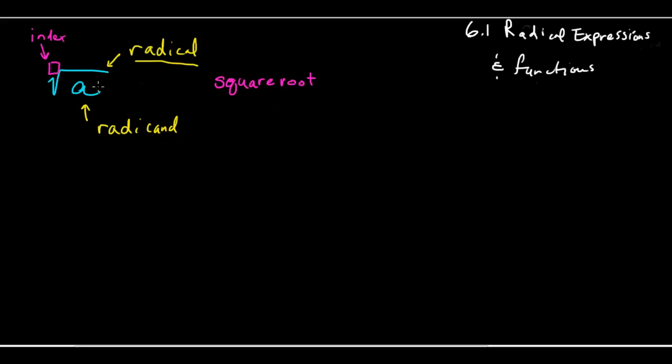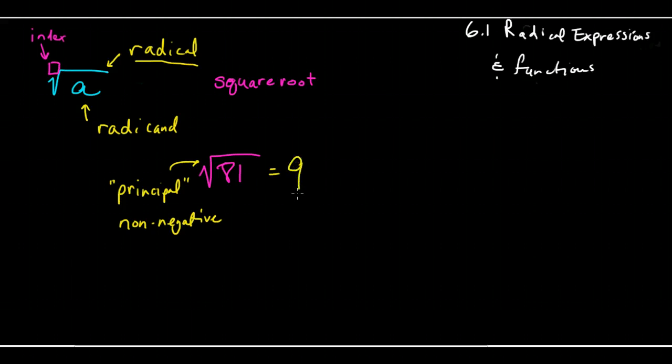So if I have a number a inside of a radical, what it means is, what number times itself is a? So let's take a look at some actual numbers. Let's say there's a number 81, and I want to know what the square root of 81 is. Typically, when we use this notation, if we're just talking about expressions, what we're looking for is the principal square root. And by principal, what I mean is the non-negative square root. So the square root of 81 is 9, because when I square 9, 9 times 9 is 81. Now we know for a fact that negative 9 times negative 9 is also 81. But the radical, unless we have it in an equation, is asking for the principal square root.